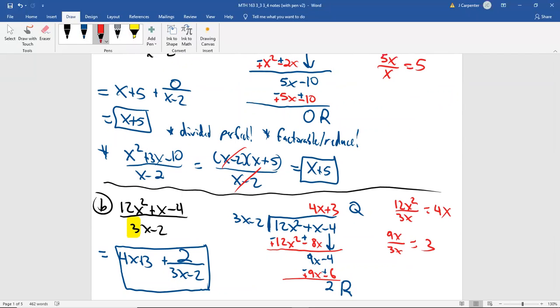So in particular, if I didn't give you instructions, use long division, use synthetic division, if I just gave you this problem and said to divide it, if you tried to use synthetic division, you can't. You can't use synthetic division because of this 3 right here. That 3 screws the whole process up. It doesn't work. It fails miserably. Trust me. If you don't trust me, then try and do this problem with synthetic division. You're not going to know what to do with the 3, first of all. When you do the process, your answer is going to vary wildly from 4x plus 3, then plus 2 over 3x minus 2.